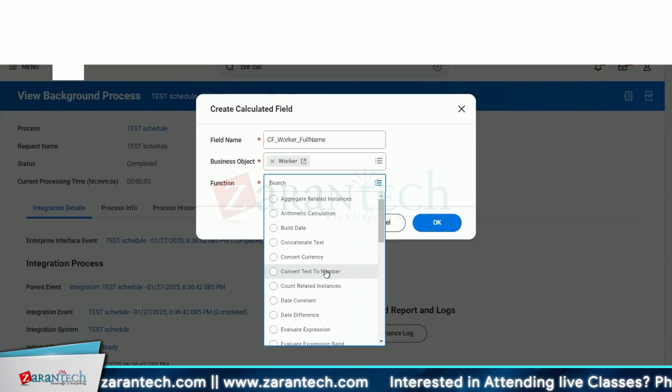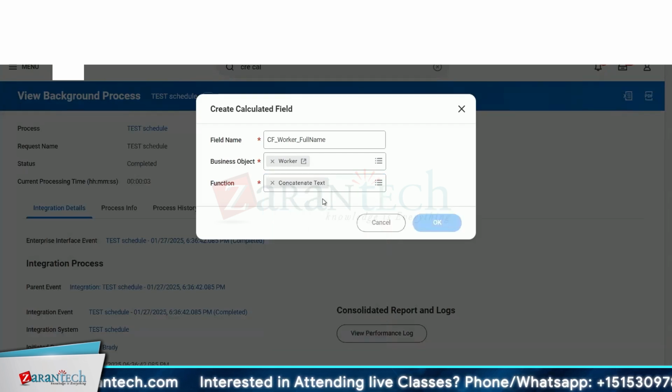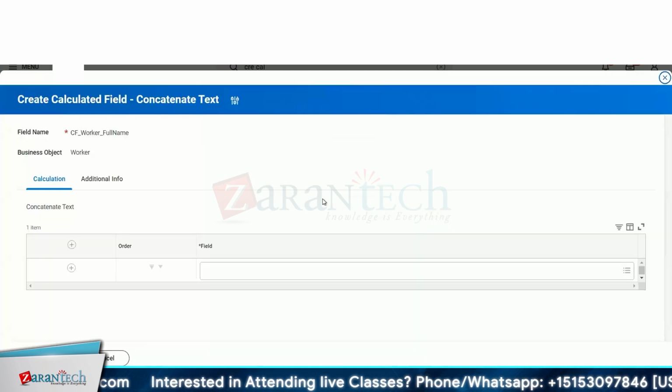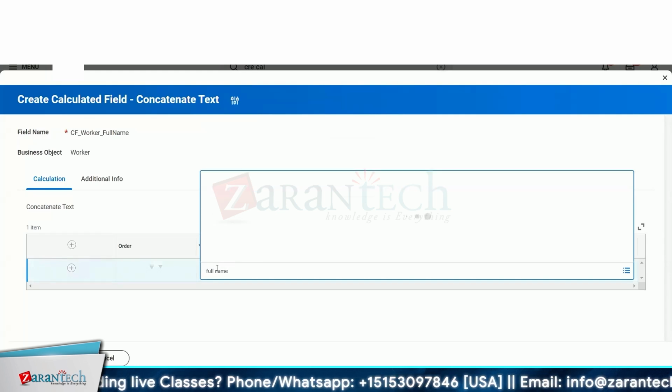So these are very critical, important calculated fields. Apart from the basic ones, you will get to explore them yourself, because these do certain kinds of date calculations or create a constant or a field. Say we want to concatenate a full name.